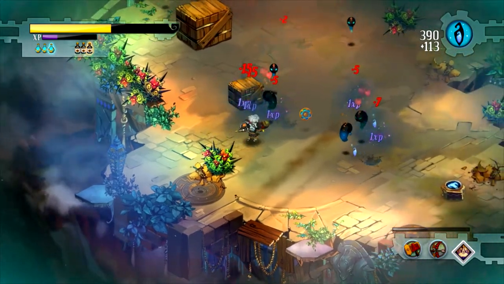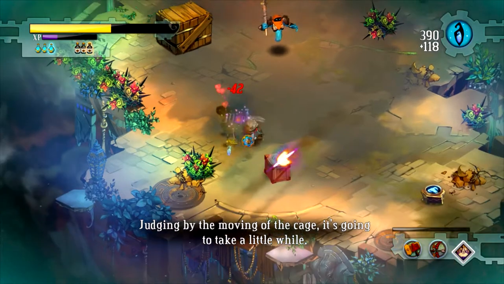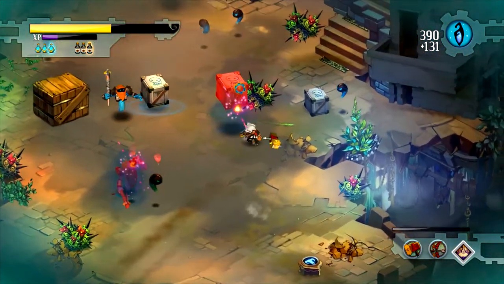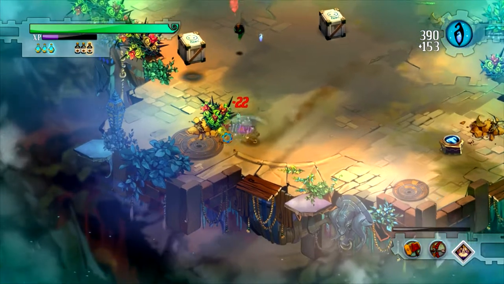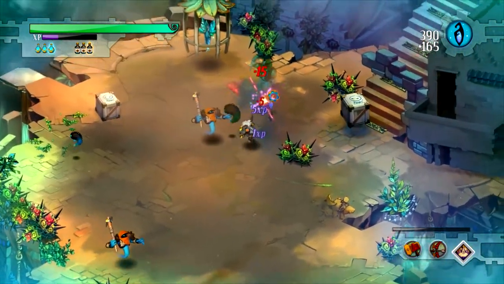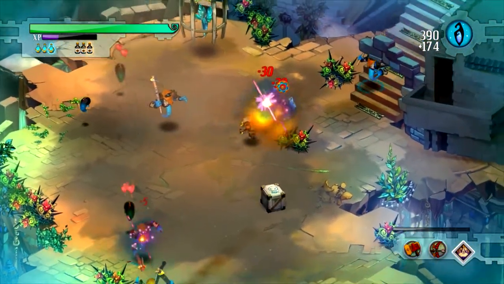Yay! I love how there's some like the movement of the cage. It's gonna take a little while. I love how these squirts are not all evil. Some of them want to help me. Adorable little squirts. I love them, but they're so annoying. Break before they open. Break before they open. I will help you, squirt. Let me help my buddies. I'm gonna help my buddies out.